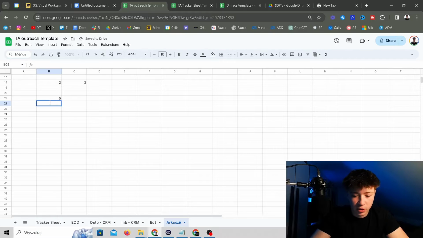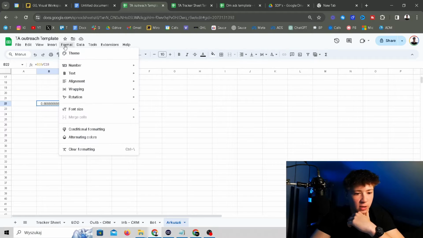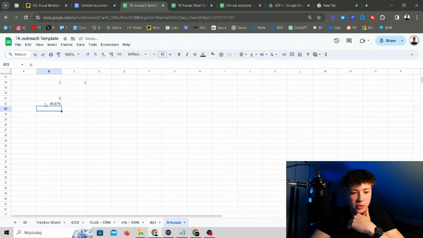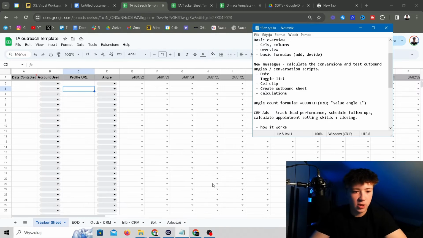And then another one we're going to be using out of the basic ones, obviously, is this. And then we're going to do divided by this. Okay, and this will allow us to track the stats and then the percentage, because all we do is we go to format, then we go to numbers, and then we go to percent. Boom, and then we got like 66%. That will allow us to track our closing rate, our open rate, or whatever you need. Okay, so let's get to our first tracking sheet.